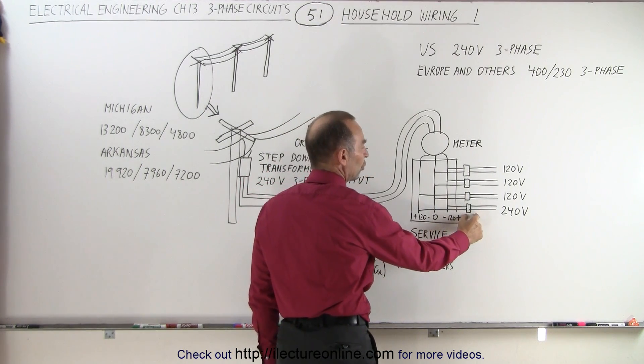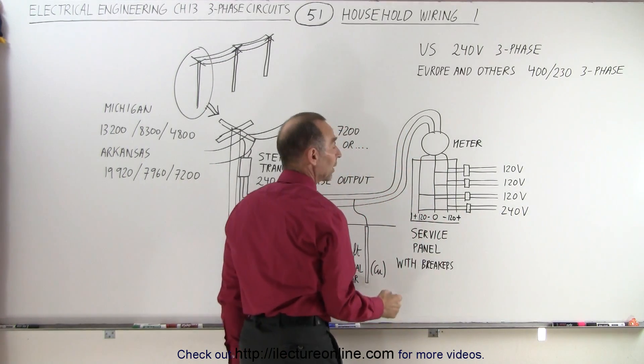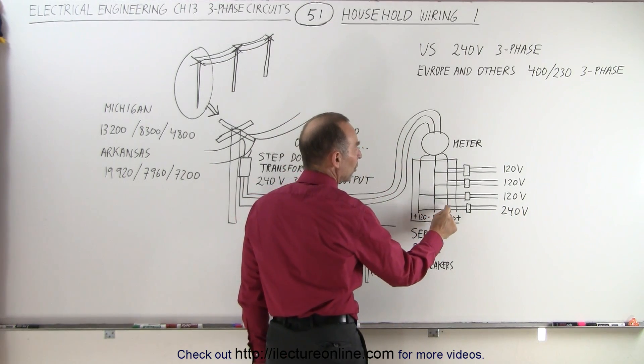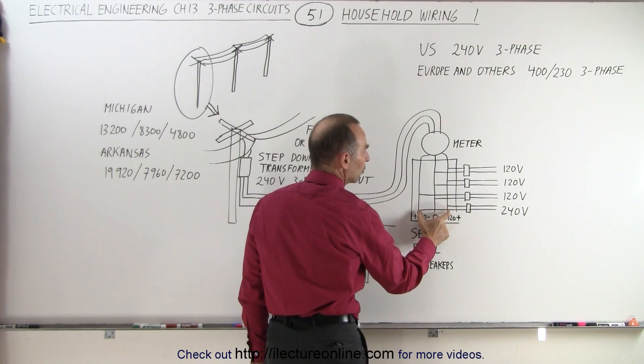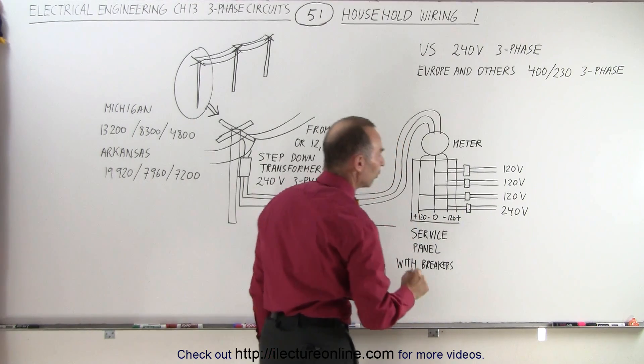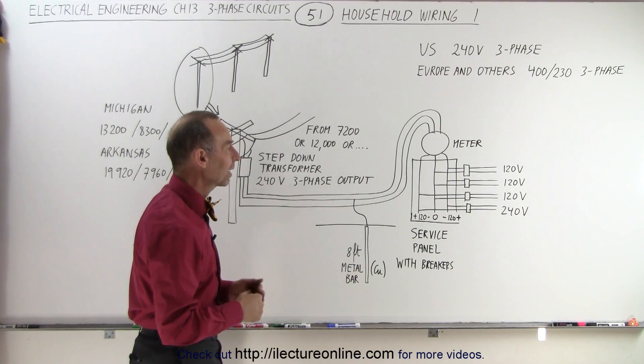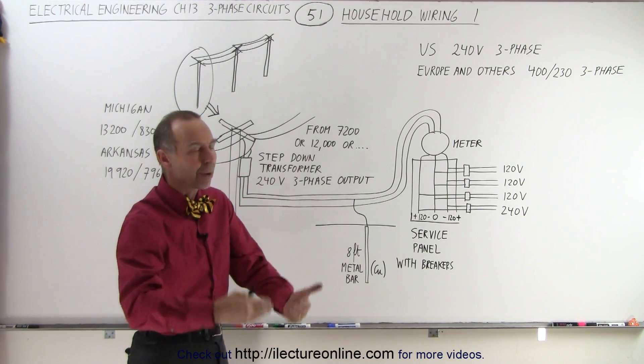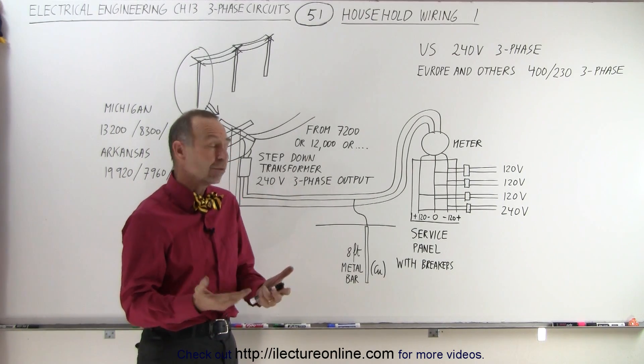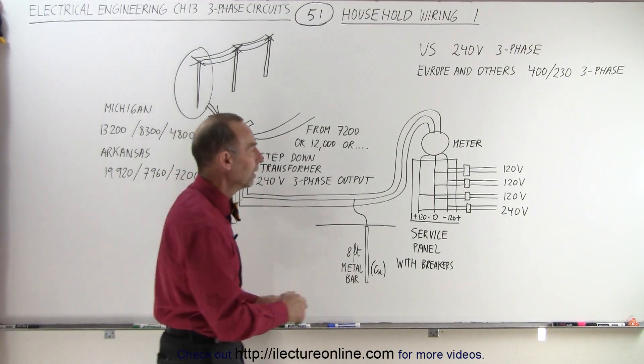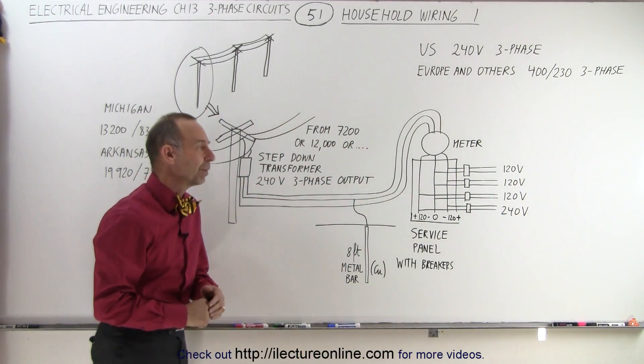Now some appliances like the electric stove, electric range, or electric dryer will require 240 volts to operate. To get that voltage, we draw a line from the hot wire here and the hot wire there, where the difference between the two will be a total of 240 volts. And that's how we can provide 240 volts to the appliances that require that kind of voltage. The greater the voltage, the greater the power you can distribute to that particular appliance. Electric stoves and electric dryers do require quite a bit of power, and you typically cannot provide that when you only have 120 volts going to those appliances.